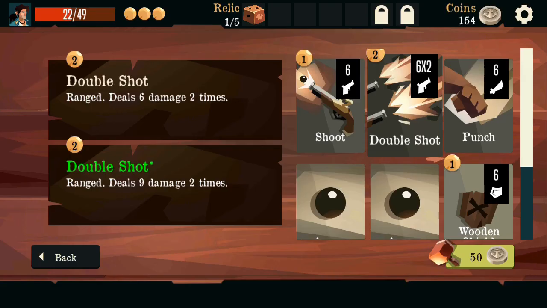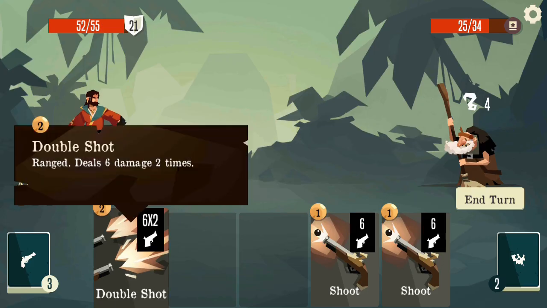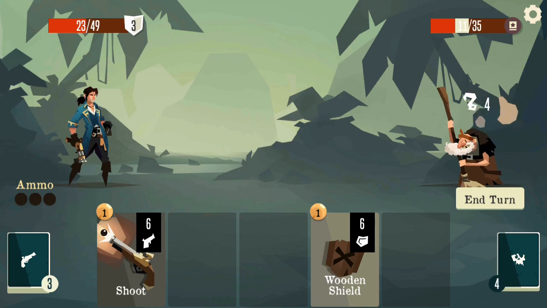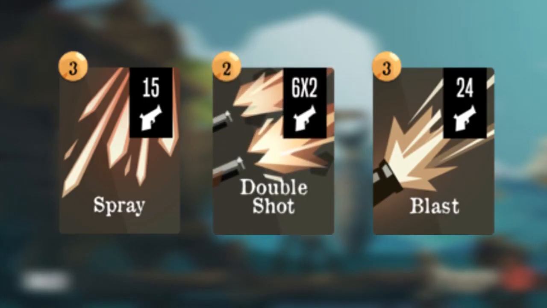You only have to upgrade it once, and it'll deal 18 damage alone, which is pretty good. It saves space for another card in your hand, and most importantly, Issue Order will make both of its hits critical. Double Shot can be one of those big ranged cards if you need it to be, so make sure to keep it and potentially upgrade it. It's really good for early on in runs as well.